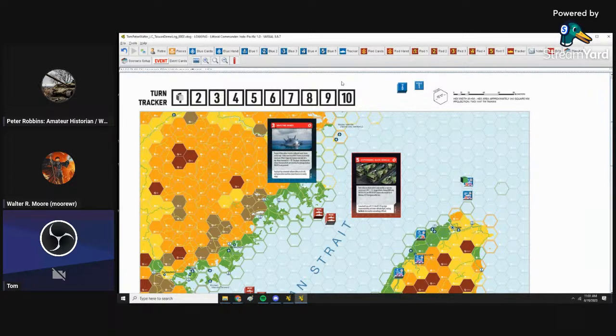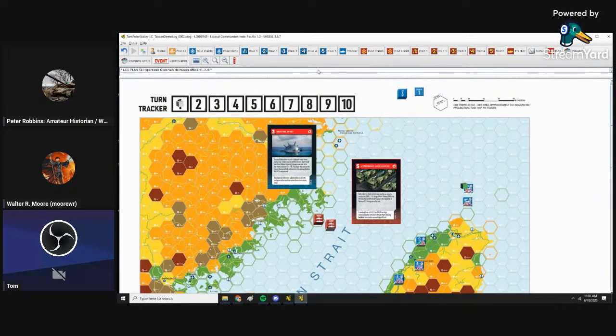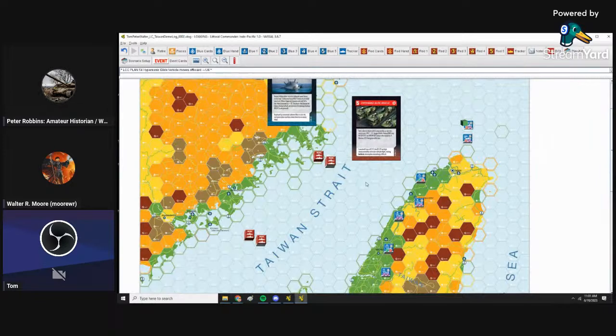So on your card, go ahead and demark that you're going to use it. But here's the thing, you need to use Aegis because enemy BMD may intercept. You cannot intercept with regular stuff. Okay, so who's attacking what?